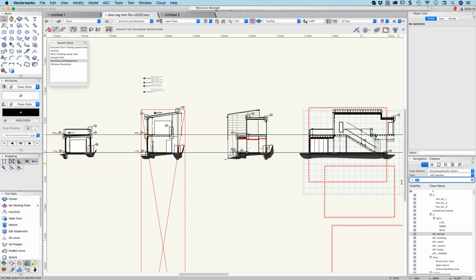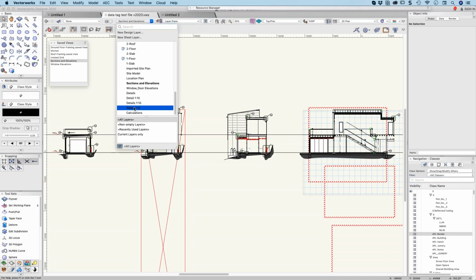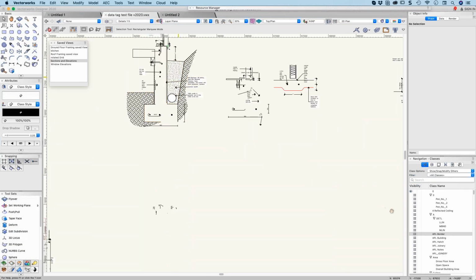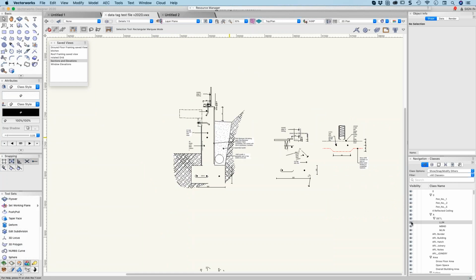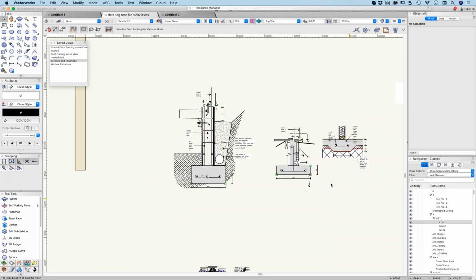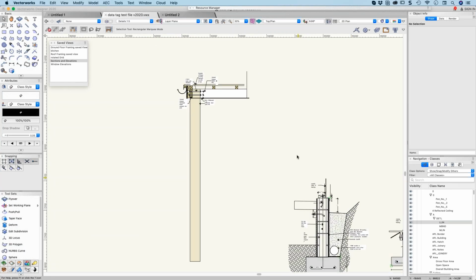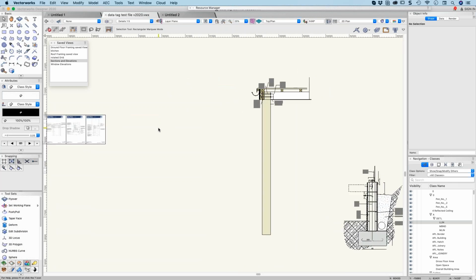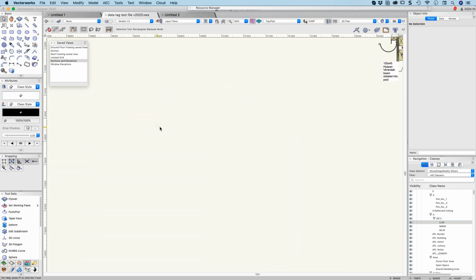But one thing I do with classes is I set up filters. When I'm detailing, because I do details like this, I like to have my objects on specific classes for detailing. So in this case where I'm creating details, I've set up a class filter and I've called it details, and it just shows me the classes I need for detailing.